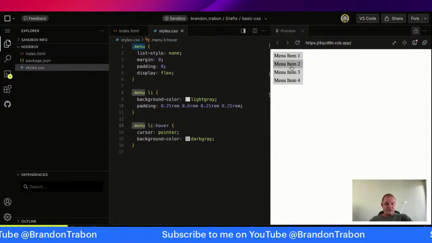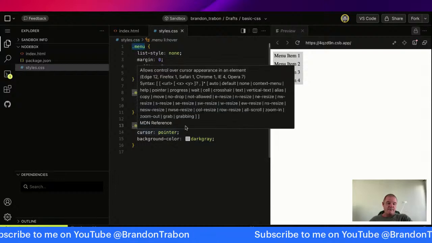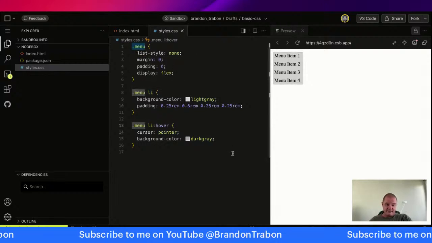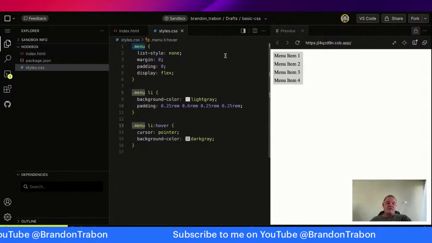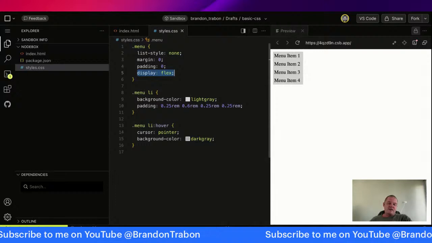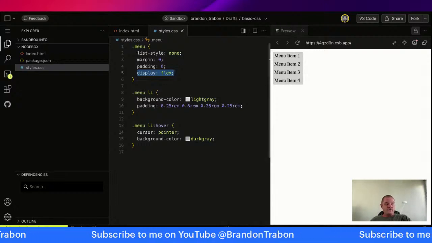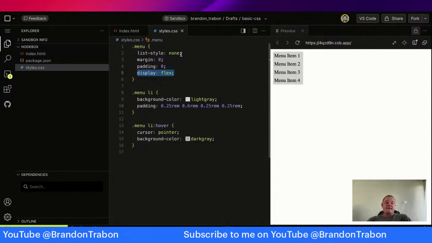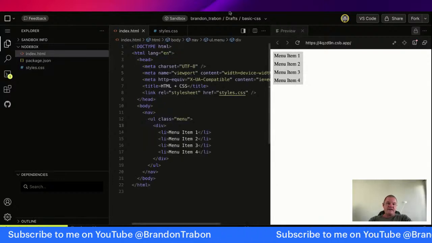If you look, you'll still get the hover and all that because, like I said, these styles apply to any descendant, not a direct descendant. When you do it this way, you're applying it to any descendant. The only difference is because of this right here, because display flex will only work on the direct descendant. It will only flex the direct descendant element. And now the direct descendant element is no longer the LI elements, but the div element here.